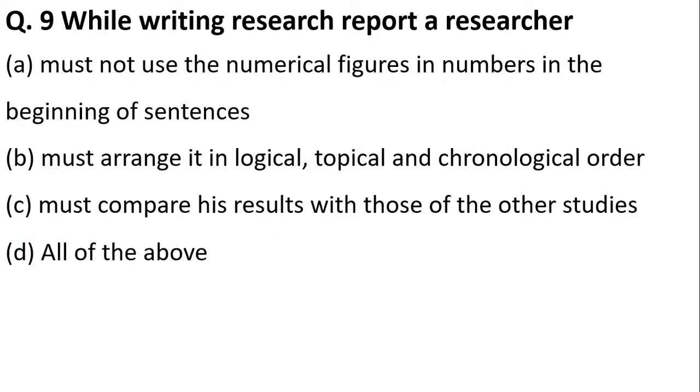While writing a research report, a researcher must not use numerical data, figures and numbers in the beginning of the sentences, must arrange it in logical, topical and chronological order, must compare his result with those of other studies, all of the above. Chronological order means arranging in a sequence with respect to time.